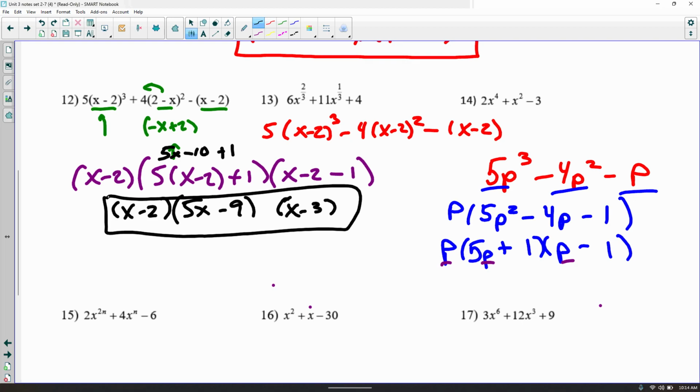If you can handle problems like number 12 and you're really good with that stuff, then you should be fairly confident about what's going to be on the test, okay? If you're struggling with that, if I was doing this problem and I was struggling with it, I might just go like 5p cubed plus 4p minus p and then factor it from there, and hopefully I can get something out of it. Even though this has a -1 in it, you could have still factored it. After we learn this, we do quadratics.